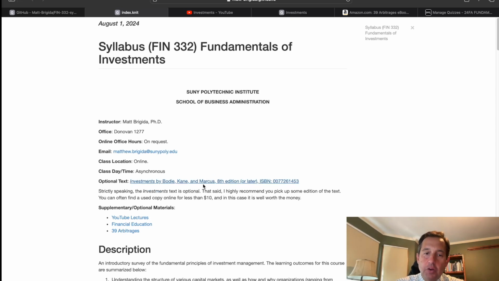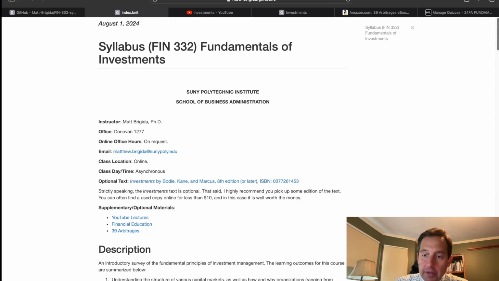And it has quite a bit. Investments is the graduate level text. Essentials of Investments is the undergraduate level, but the graduate level just has the undergrad level with stuff added in. So we're going to cover the undergrad sections of this investments text. So definitely pick it up if you can.